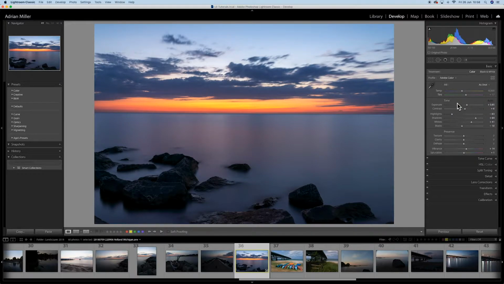The Basic panel gives you a great start for editing your images. You have colour or black and white at the top. This is your profile, we'll leave that at Adobe Color. You can adjust your white balance here, or select a preset, or add a shot, and then use these to tweak your white balance, or if you want to add a bit of warmth to your image, whatever. There's tint control, then you have your tone controls underneath. These are all your main controls. And there's presence, things like texture and clarity, and you can add saturation or vibrance here.